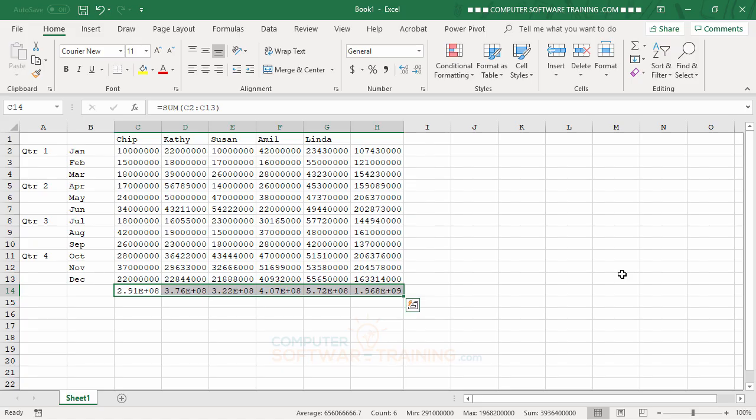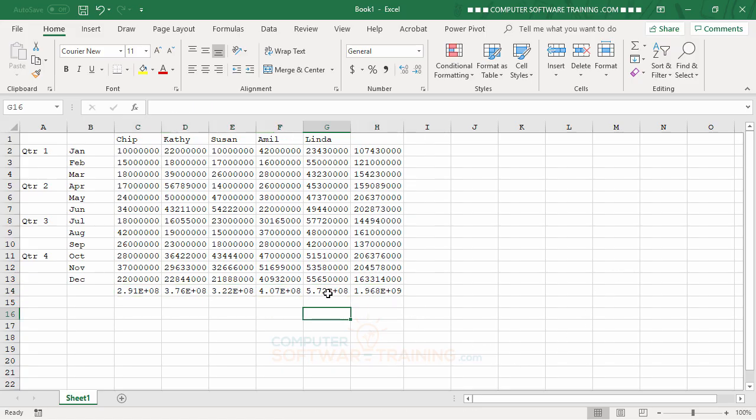Now, in this case, we're seeing scientific notation, believe it or not. And it has a habit of doing that once in a while. We're not going to worry about that right now because we're going to go ahead and format our numbers to look the way we want them to look. So if you ever get this happening to you, don't worry about it. You can just go through some simple reformatting of these numbers to make it look good.